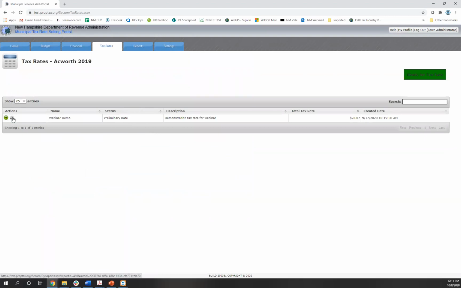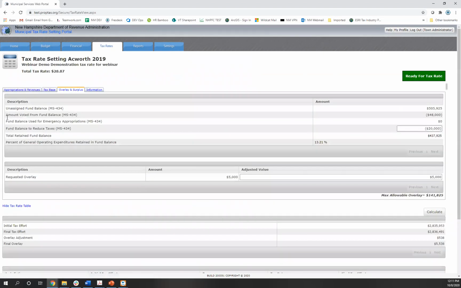We have our report button here and our go button to view the tax rate details. So we're just going to hop in here. And again, it's bringing us to our overlay and surplus tab to begin with. So here is where we can adjust our overlay, our fund balance to reduce taxes and our overlay.